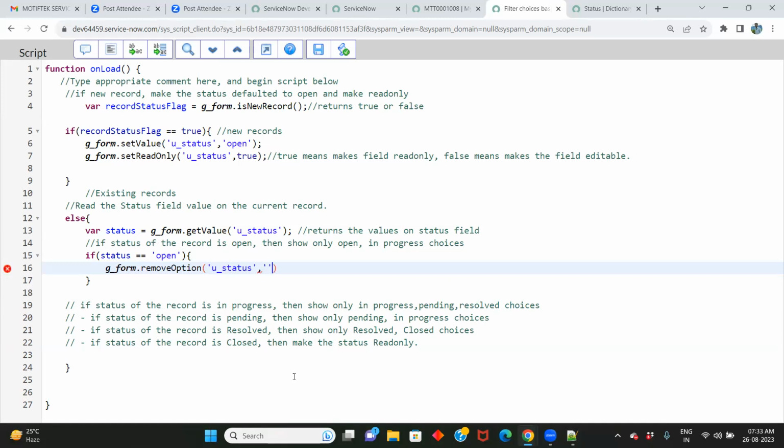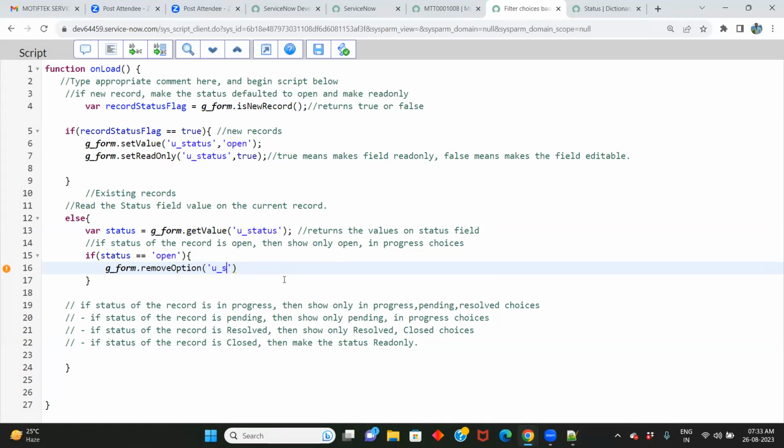And what choice do we want to remove? Pending, right? Once again, removeOption: field and then choice value. So which field?